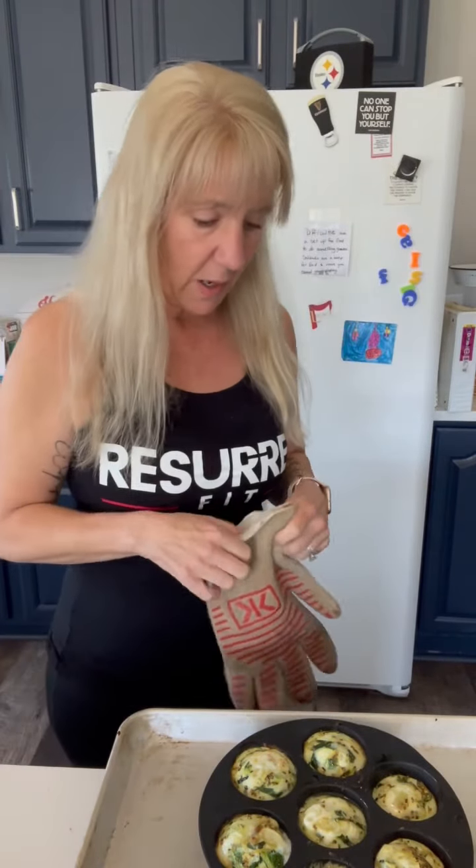So this is what I recommend. Then once they come out you can pop them out, individually wrap them so they're ready to go. You can hit them with some fresh herbs — you have a lot of choices there. Let's get these in there and I'll show you what they look like. They came out of the oven. I like to really cook them a lot. I don't like any kind of runny egg white at all. You can see they're nice and firm. Once they cool they pop out really easily in these silicone molds.